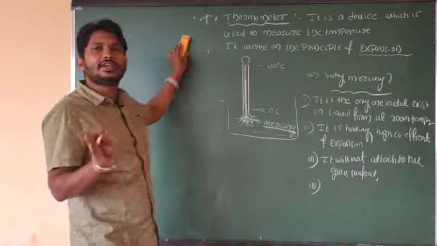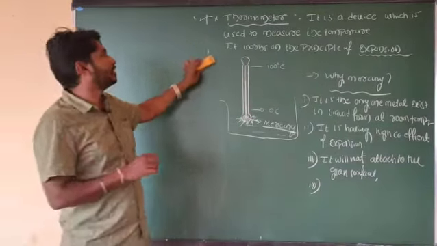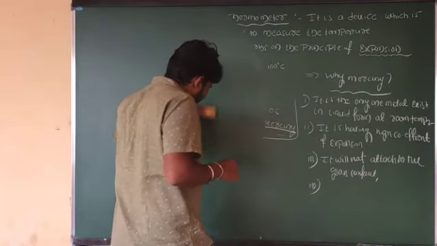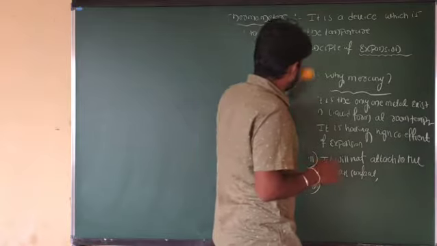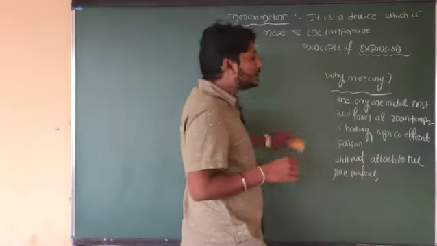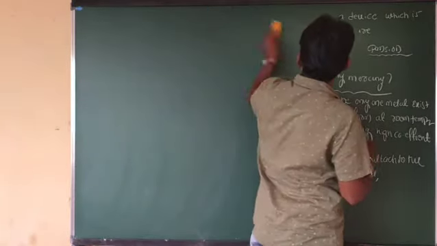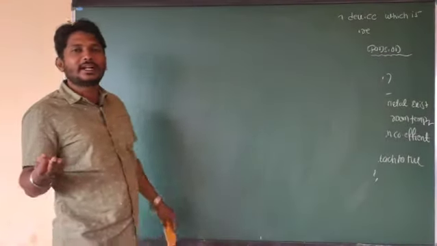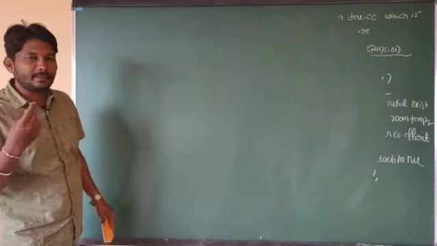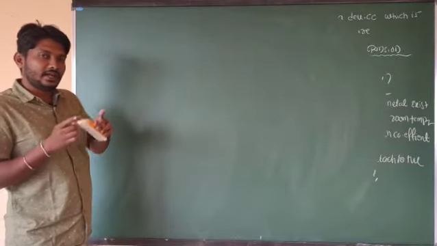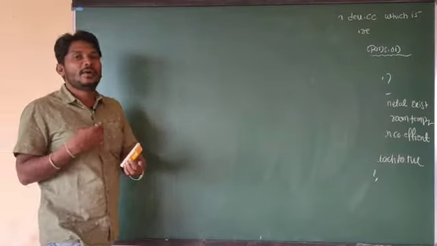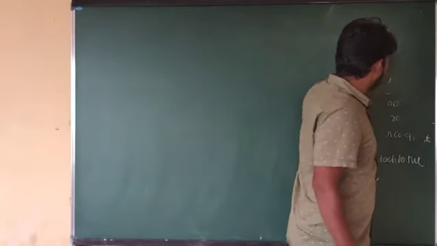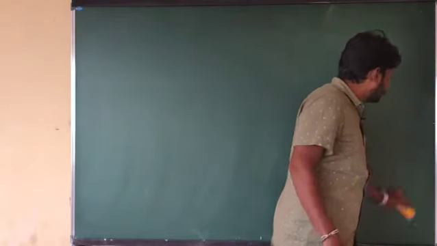Instead of a wire, just imagine you take one sheet. What happens? If you heat up that metallic sheet, it will also expand. If the metallic sheet expands, is only length changing, or both length and breadth? So here two dimensions are going to vary. Area means length into breadth, which we call length and width.